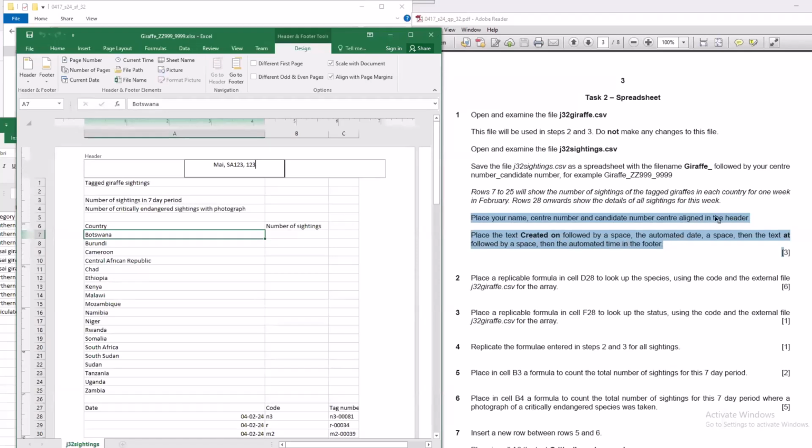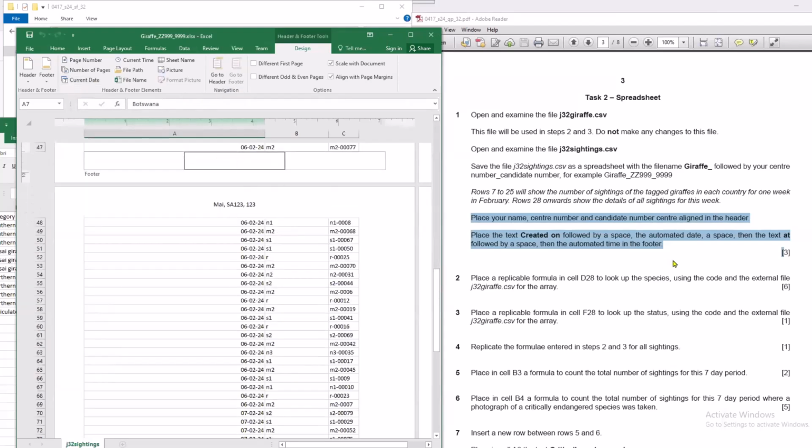Okay. So we finished the header. Let's go to the footer. Go to footer here. It should be the definition right, left, or right. Place the text created on, followed by space, automated date, space, then at, followed by space, automated time in the footer. They didn't mention the position, so I will leave it in the center.